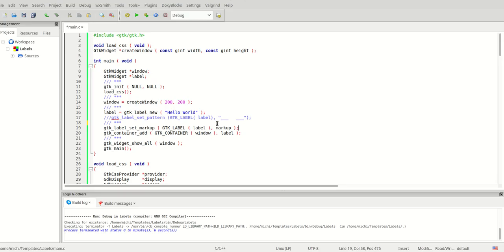So let me show you. Like the first one is our GTK label, and the second will be our string. So you just create it yourself. For example, let's say span font, for example, let's say 25 pixel.